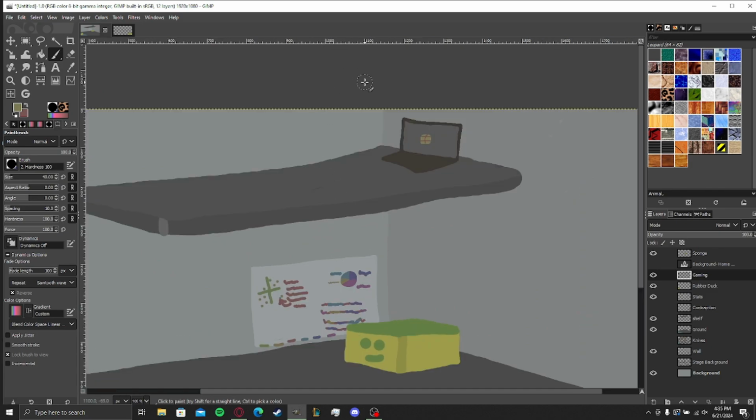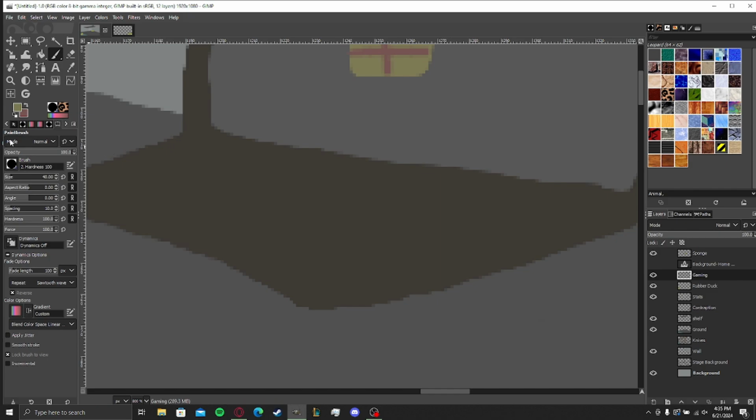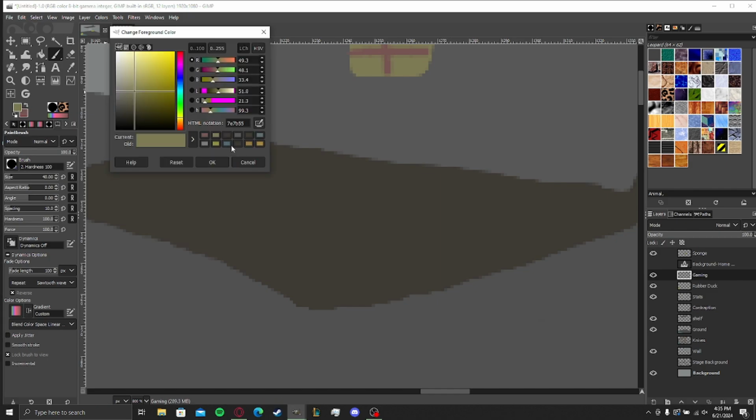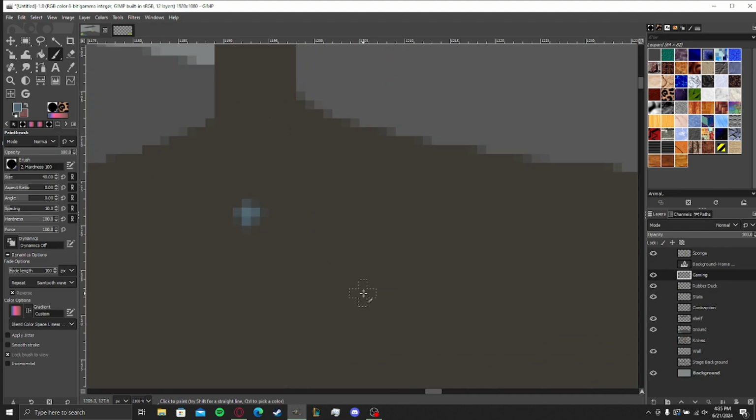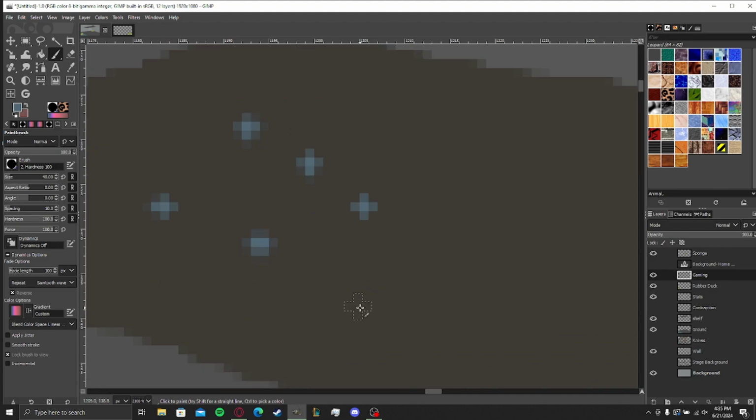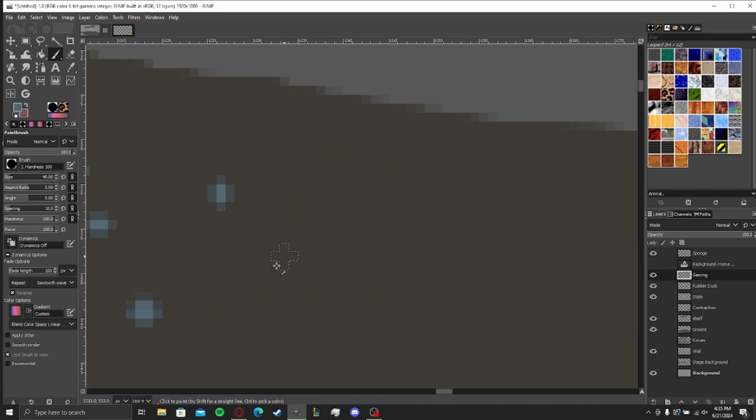Let's see, shelf is the game. That's kind of it, honestly. I got a little bit of blue in my keyboard. Sprinkle around a little bit of blue lighting.